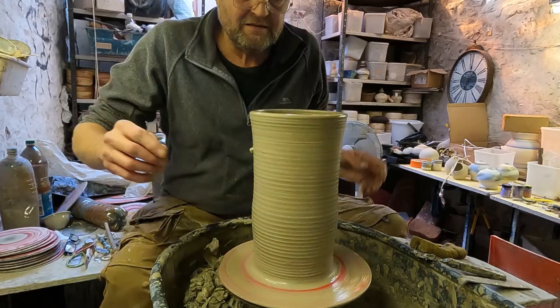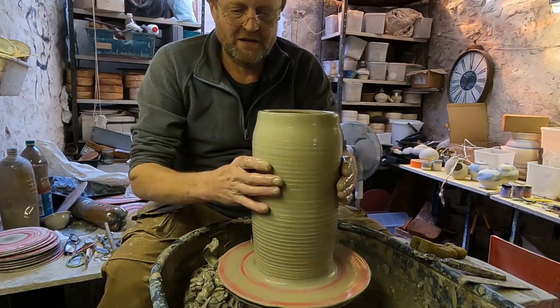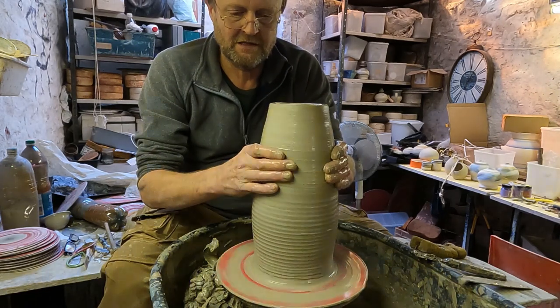Folks, I'm back at it. Oh dear. Lost my flow now. Anyway, what I'm going to do, I'm going to collar this part in because this is going to be the top and I want this to be quite narrow.